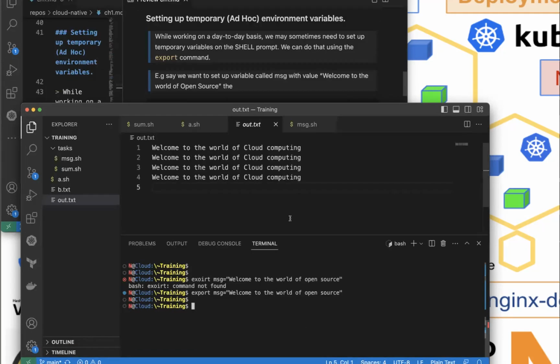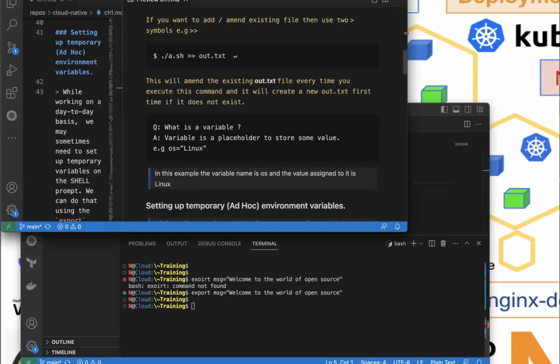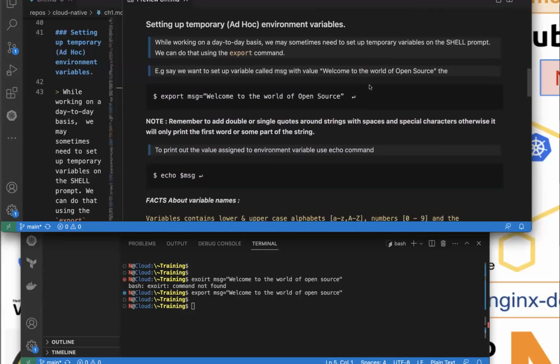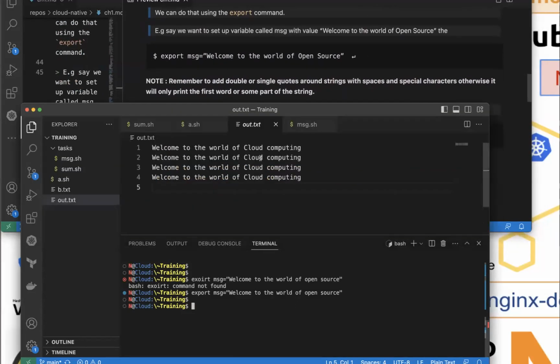So now if I want to print it, which command can you use? Can someone say? Echo? Yes, echo.